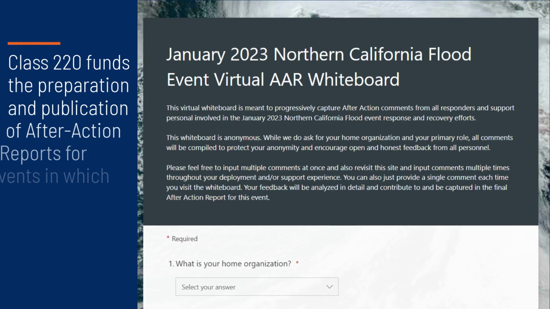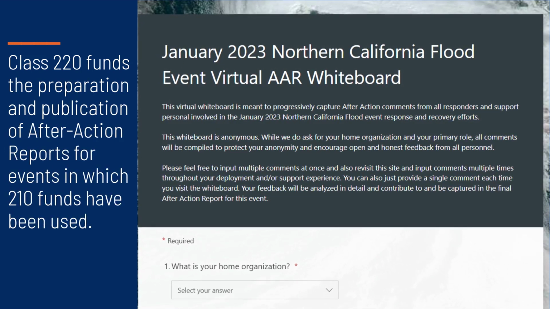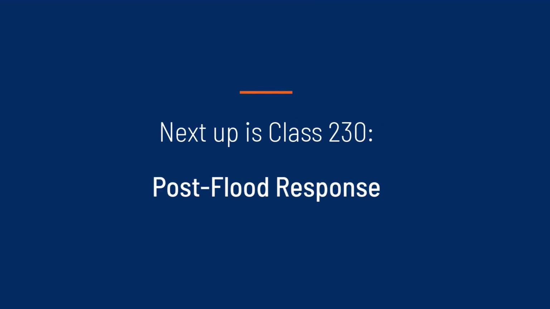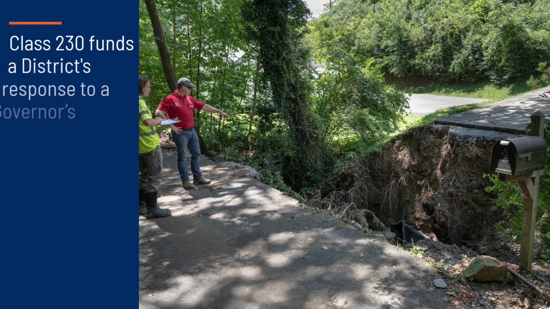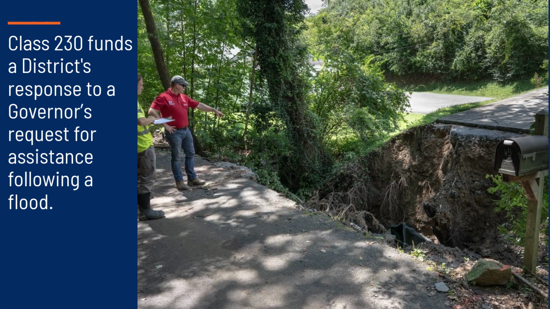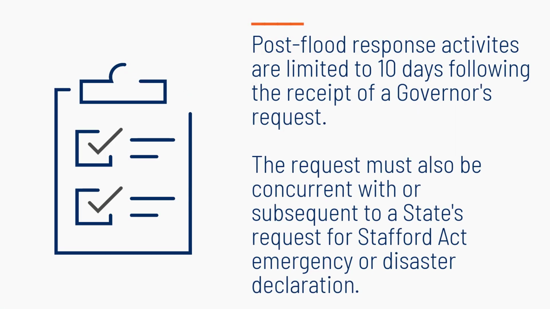Class 220 funds the preparation and publication of after-action reports for events in which 210 funds have been used. Next up is Class 230, Post-Flood Response. Class 230 funds a district's response to a governor's request for assistance following a flood. Post-flood response activities are limited to 10 days following the receipt of a governor's request. The request must also be concurrent with or subsequent to a state's request for Stafford Act emergency or disaster declaration.